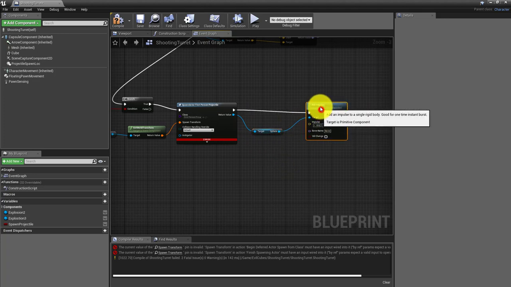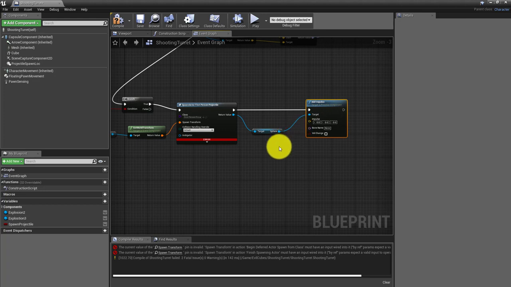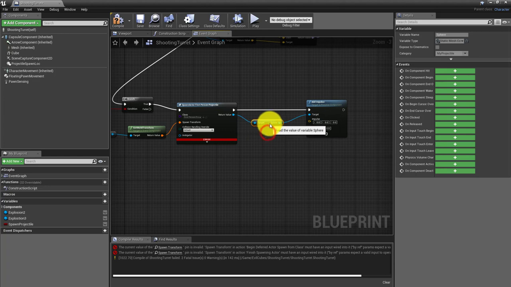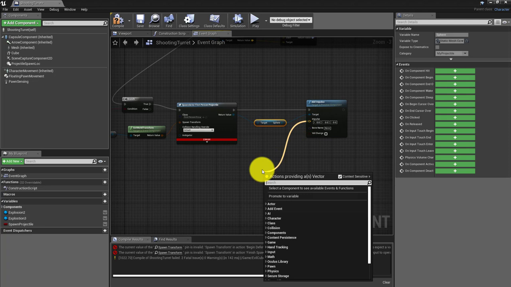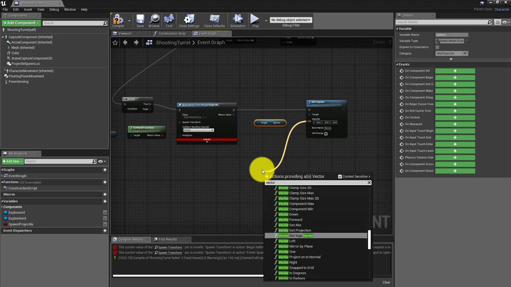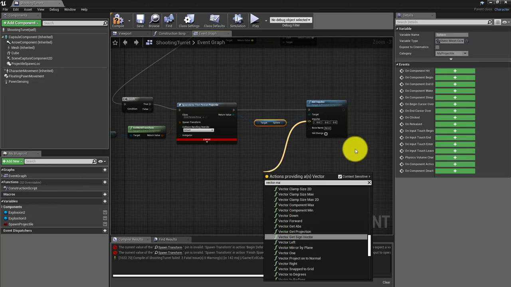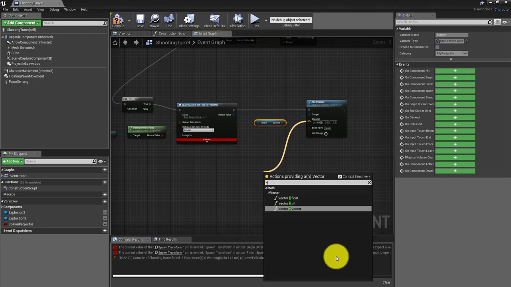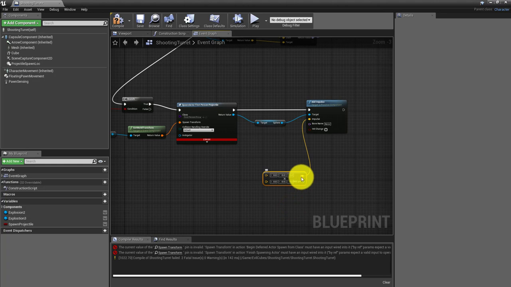The other thing we also need to generate is which direction this is going to be shooting out of, right? So we actually have to create where the impulses are coming from. Let's drag off of the impulse itself and type in vector. Oh, vector times vector, sorry. There it is, vector times vector. Okay, let's click that in.